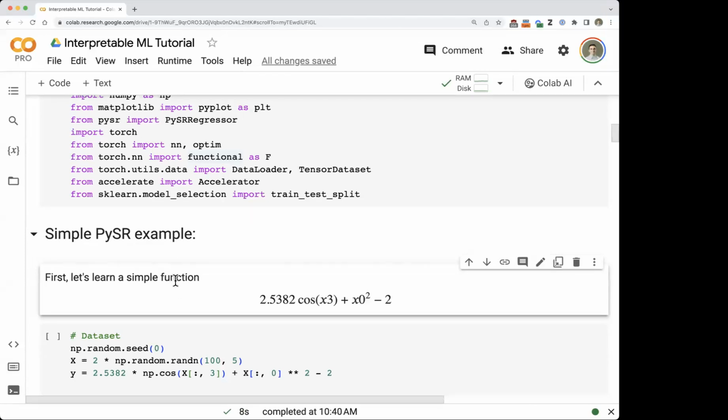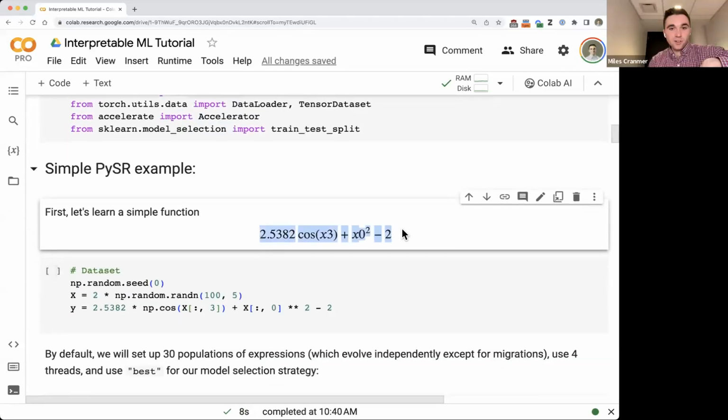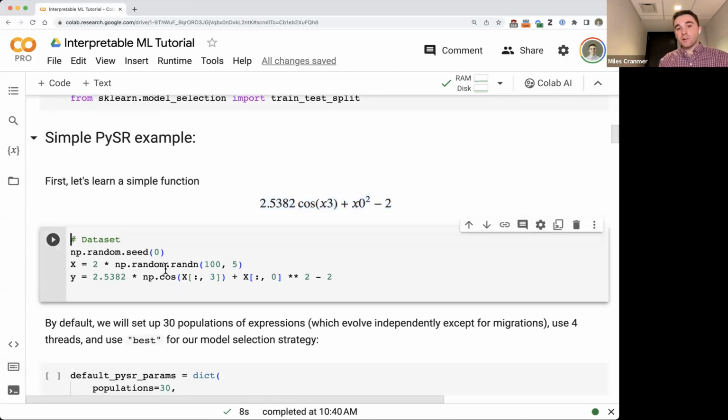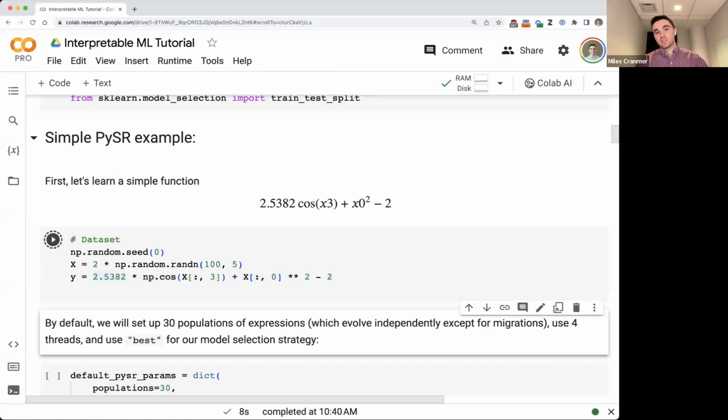Yeah, thank you. So the first thing we're going to do is try to learn this function, and we have to learn this function just from data. So what we're going to do here is generate a data set of 100 examples and 5 features. So it's like a table with 100 rows and 5 columns. This is just sampled from a Gaussian. And then we calculate the ground truth, so we just pass that through the equation. And this is our data set.